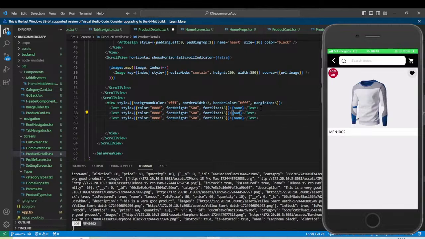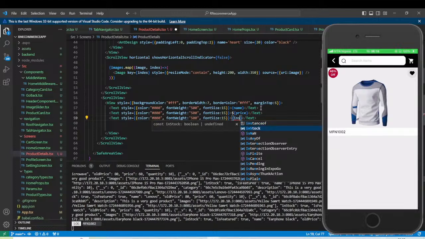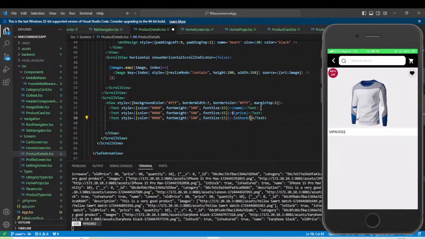Here we're going to render the price. So price, and here if it's in stock, all right, it's in stock. If it's in stock is true, then we're going to write in stock, else out of stock.